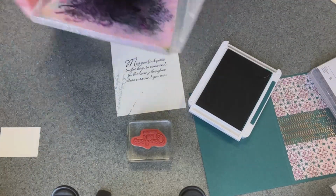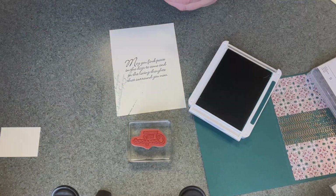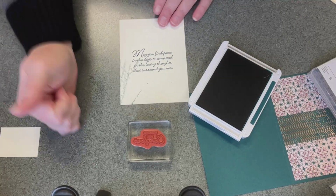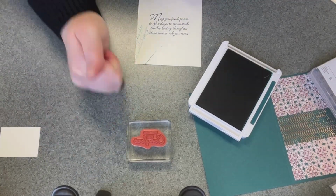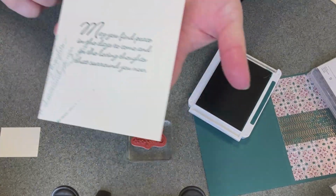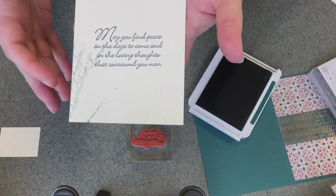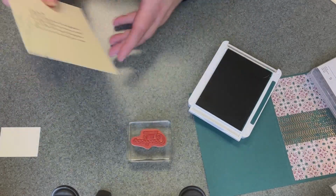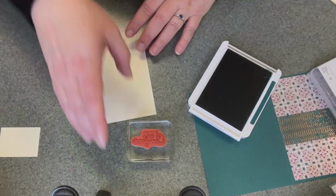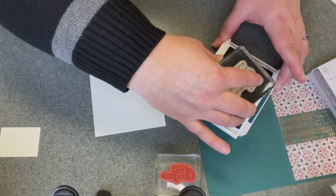Okay. So, well, that was fun. At least I didn't get ink on me, right? All right, let me dry that spot here. There we go. Okay, so this is called artistic license, how we stamp here. This is, no, I'm just kidding. This is called turn your cardstock over, because cardstock has 2 sides. That's what that's called.